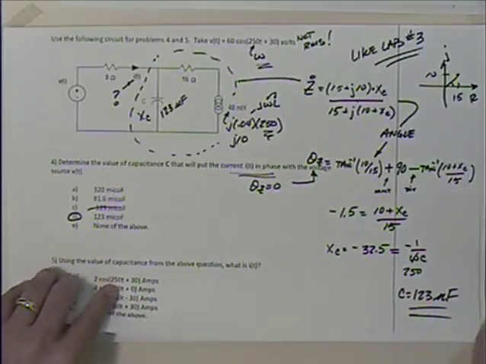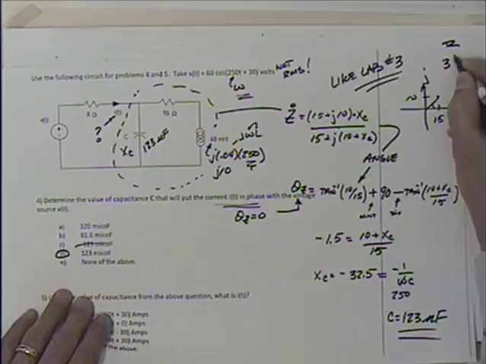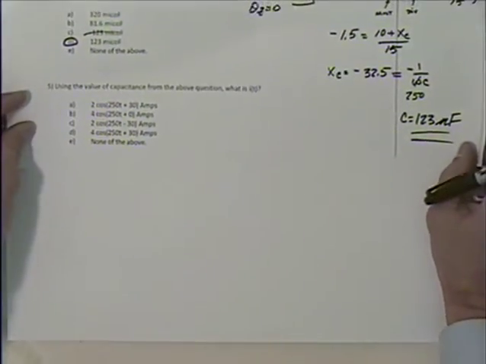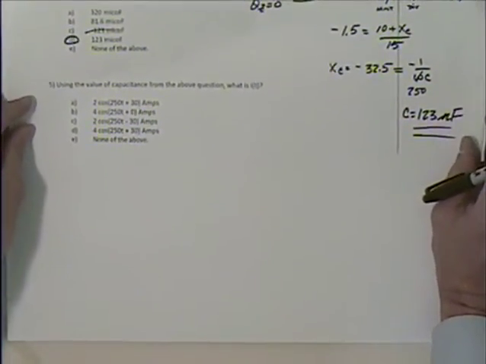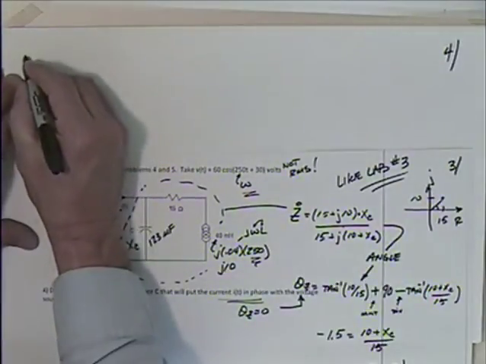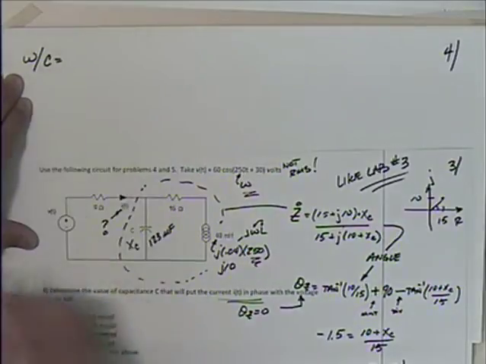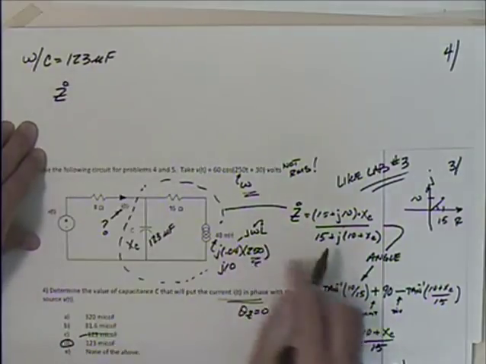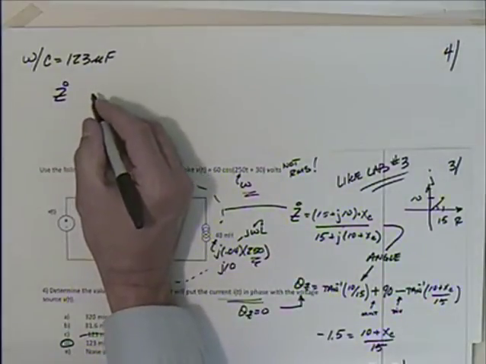I'm going to go back and pop that into that impedance. So maybe I will, let's see, we're at page 3 here. So I'll grab a clean piece of paper. So we're back here. So I could say I'm going to go back and use this guy here with C equal to 123 microfarads. Then what is Z equal to? I'm going to have what?